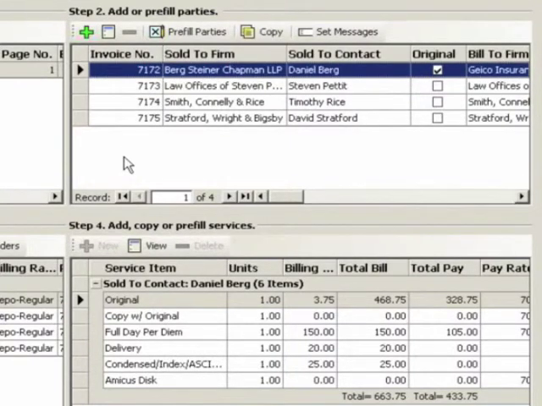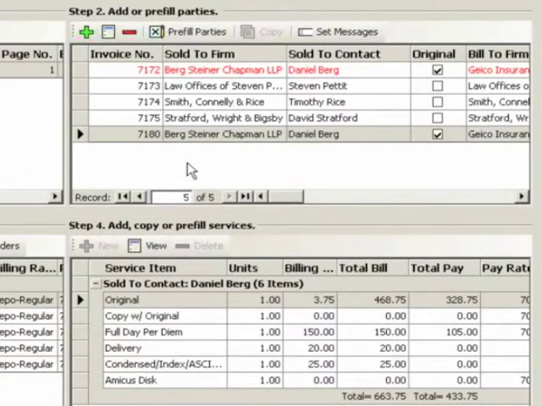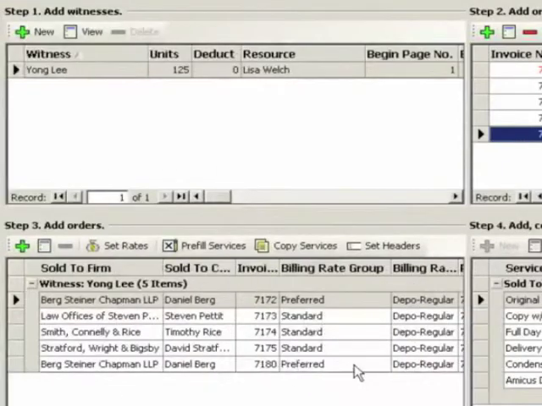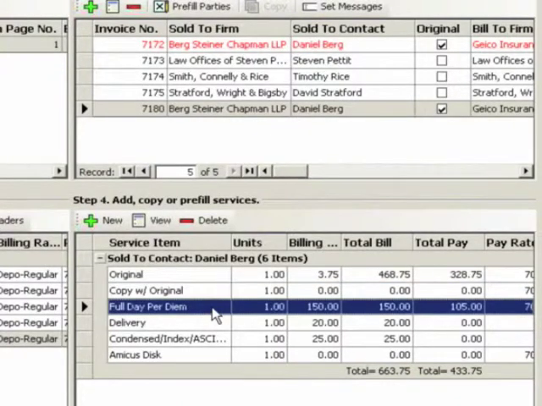Now, how do I rebill it? By copying it. So you see that copy button here? You can just right click and say copy. Now, this will simply copy everything you have done on the previous billing and create a brand new invoice, brand new order, and all the same. So what did I screw up? Boss tells me that the reporter screwed up so much that we had to give some discount.